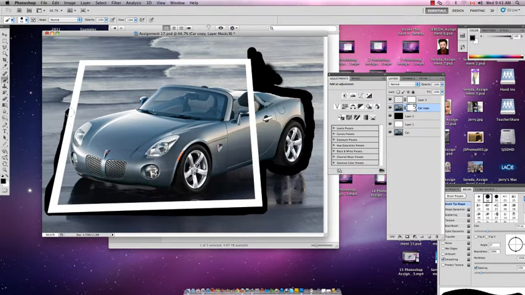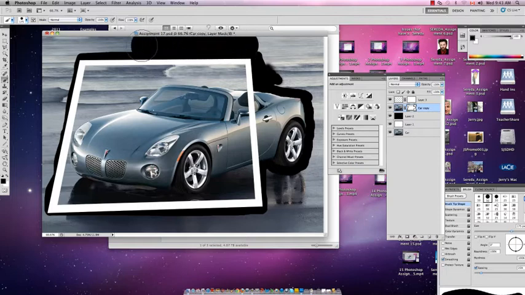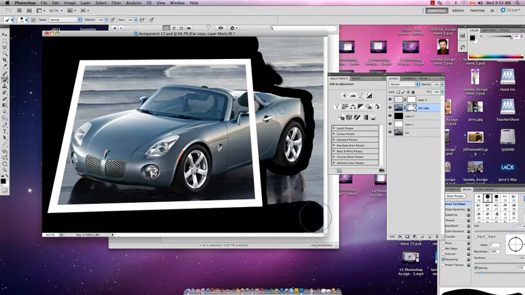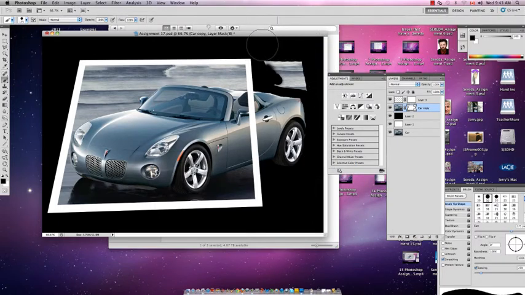Okay, so I'm just basically tracing an outline here so I can do this a little quicker. Increase the size of my brush now. And let's do this a little faster. And there we have the car, at least basically cut out. And again, you're going to want to watch around the sides of the car here.